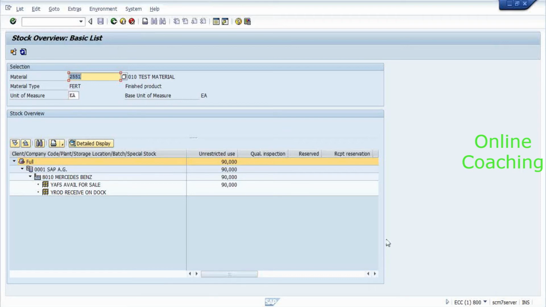You see this now, Joel? Yeah, it has moved. It's moved from YROD to YAFS.